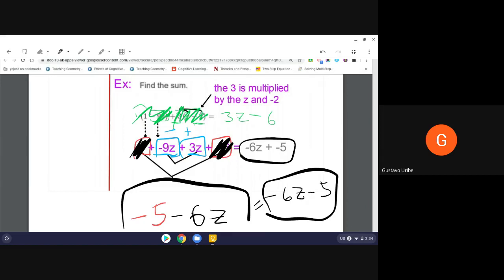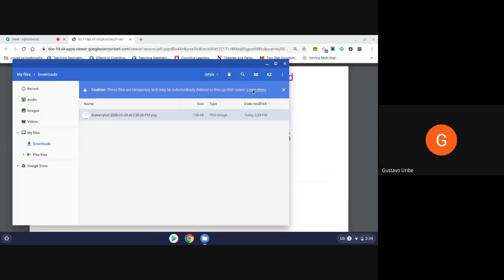Remember, a minus and a negative, I want you to assume that they're the same thing so that we're not getting confused. I have students that will tell me, well, this isn't, the 6z is positive. I'm like, well, this is a negative. They tell me, no, that's a minus sign. I want you to assume a minus and a negative are the same thing. If I ask you to find me the sign of this right here, I want you to tell me, okay, well, this one is a negative. And I also want you to tell me that this right here is also a negative. So just be mindful of that.